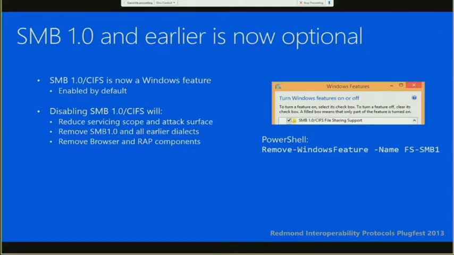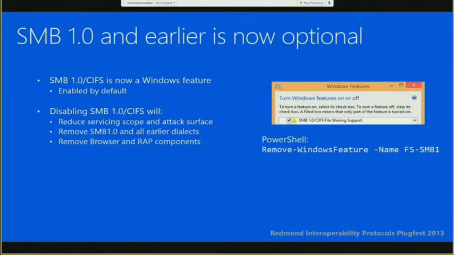What we have done here is, in Windows, we made it so that support for SMB1 and all earlier dialects is now encapsulated in what we call a feature in Windows, which you can completely uninstall. What that means is if I uninstall this capability, I completely remove the binaries on the box that support those dialects. So from your point of view, if you are interoperating with Windows, which I assume you are in some cases, you would think about that there will potentially be deployments out there where this is completely turned off. So this box will now only talk SMB2 or higher.